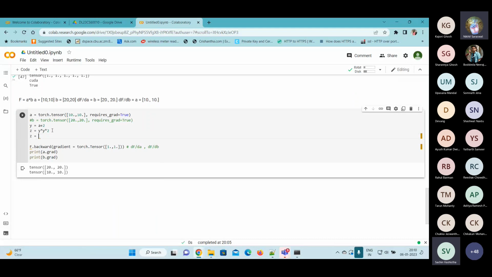So mean will be a single value. So usually this will return a single value.